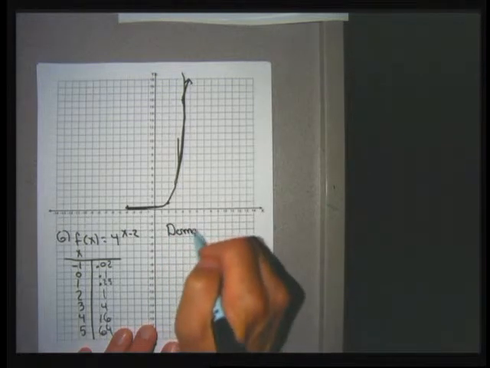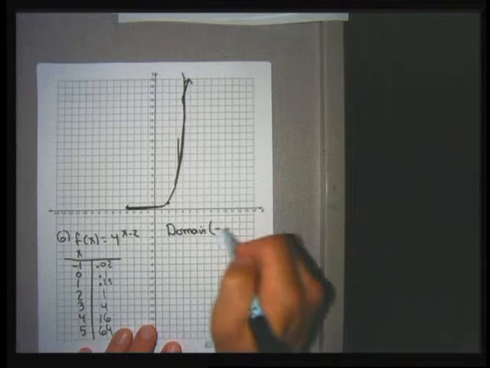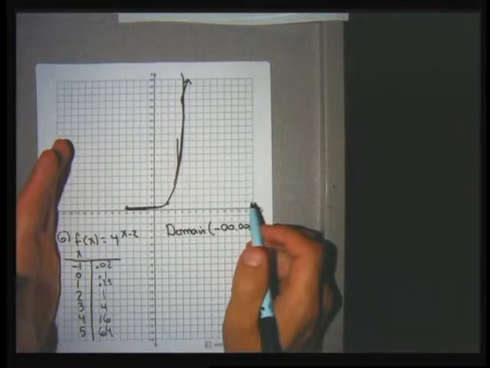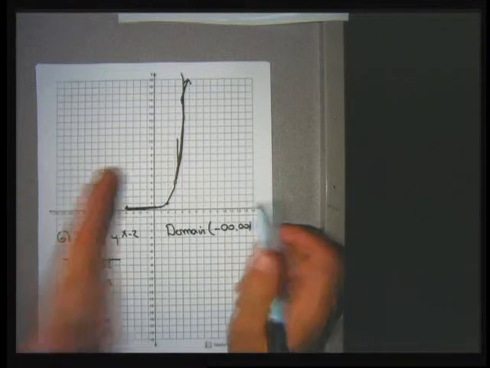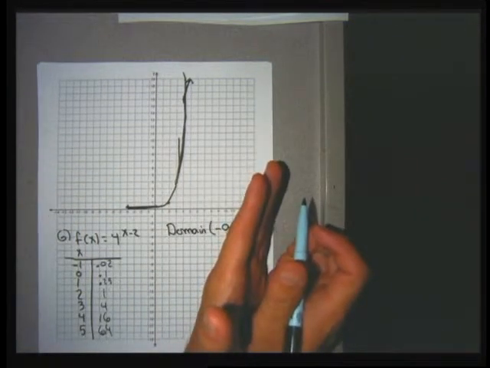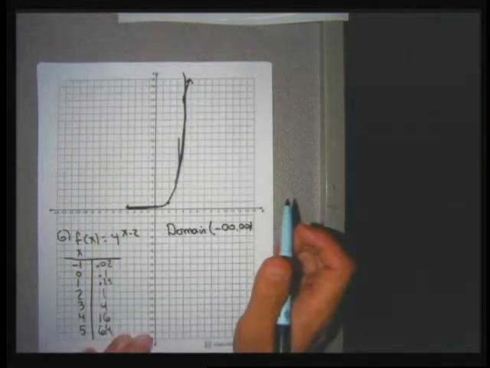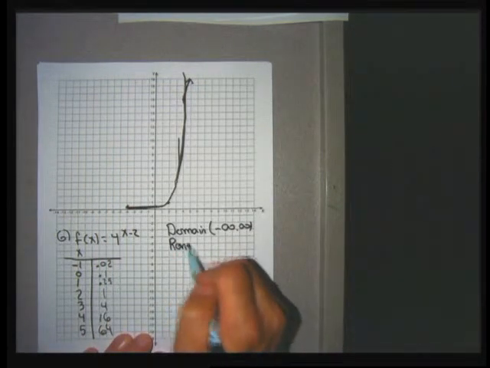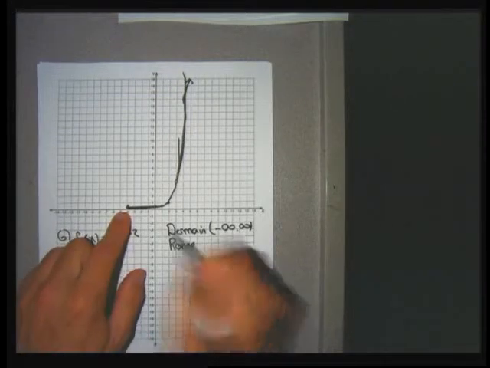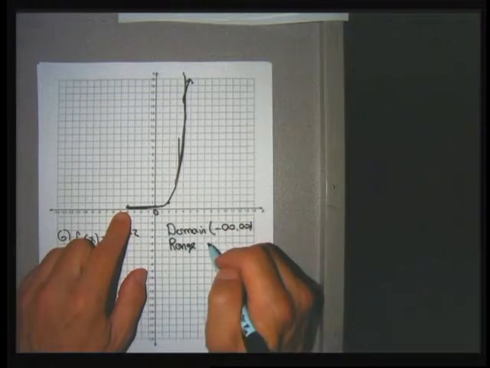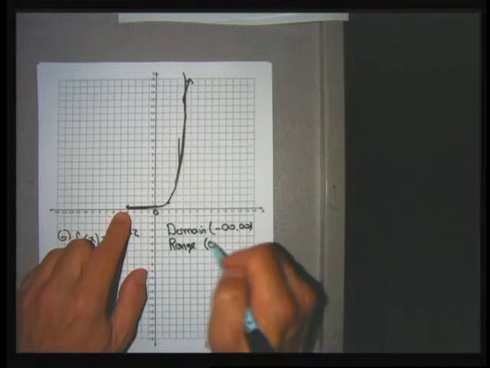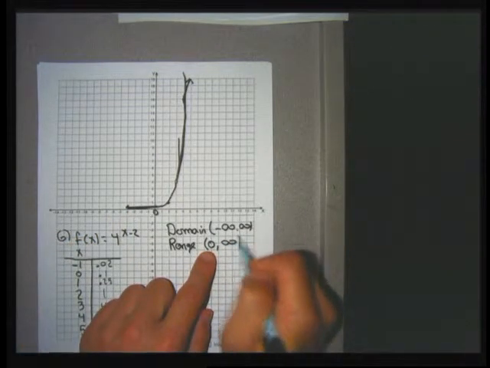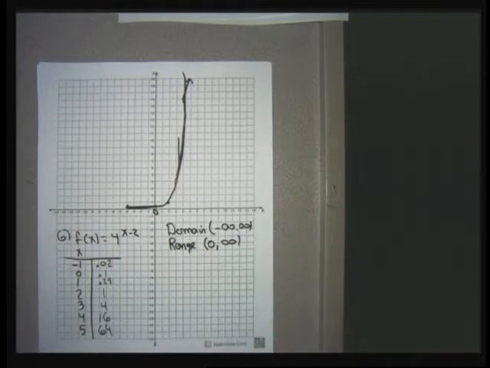And then again, the domain for all exponential functions that we do is negative to positive infinity. They exist all the way to the left. That part's generally easy to see. They exist all the way to the right, but they get so high that you can't see that they exist, but they do. And just like the first two problems, this graph stays above the x-axis, which has the equation y equals 0. The graph never touches y equals 0, but it stays above it, and it goes all the way up to the top of the y-axis.